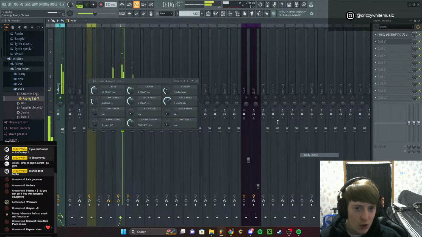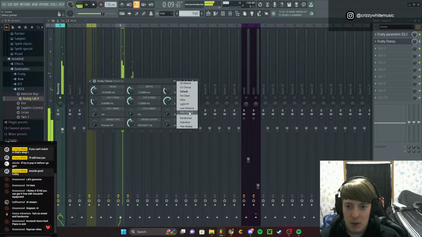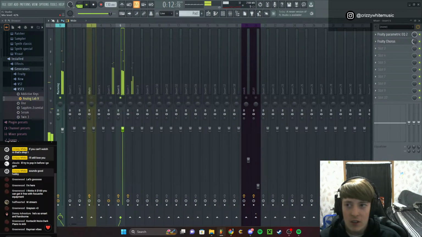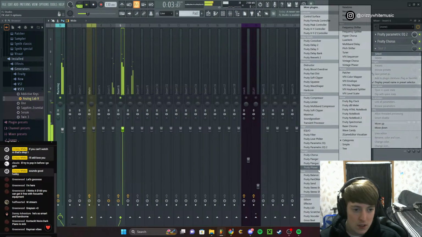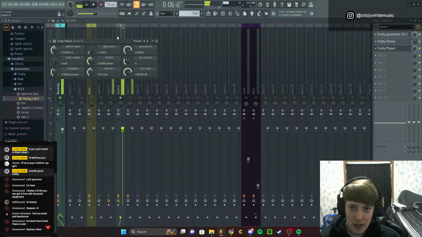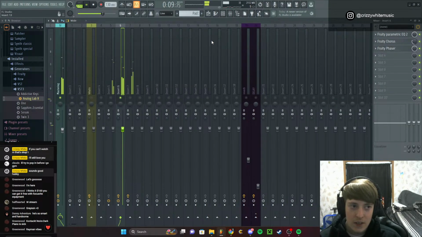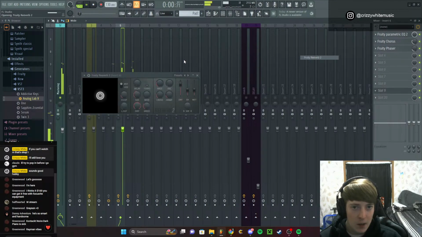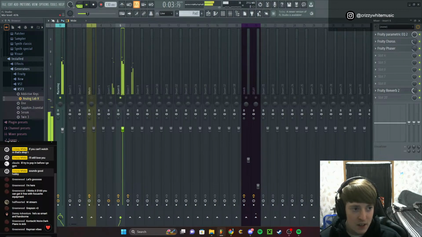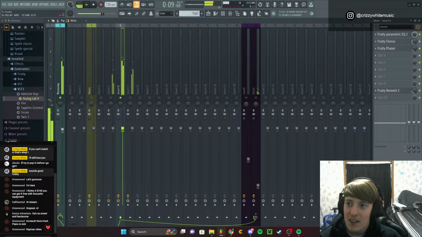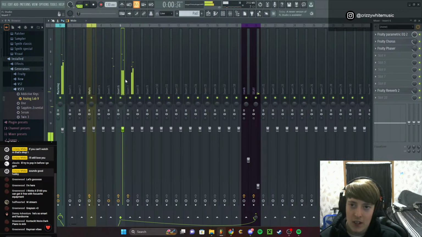I usually throw a chorus on. And I like doing poly chorus a lot on my main melodies and turning it down to 35. And then since we're going for an ambient vibe, I'm going to open Fruity Phaser, go to the ambient setting, tone it down to 20%, get out my reverb. We're literally making a Crizzy White type beat right now, by the way. It's gonna sound like my next album is the kind of vibe I'm getting right now. So let's hear this all together.